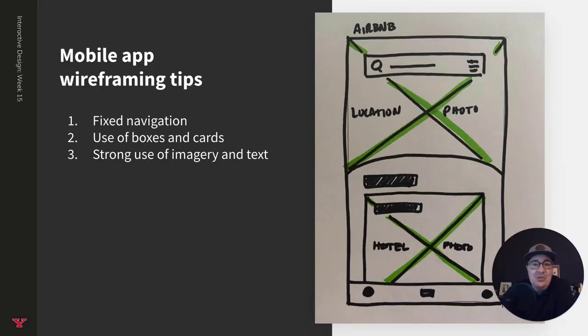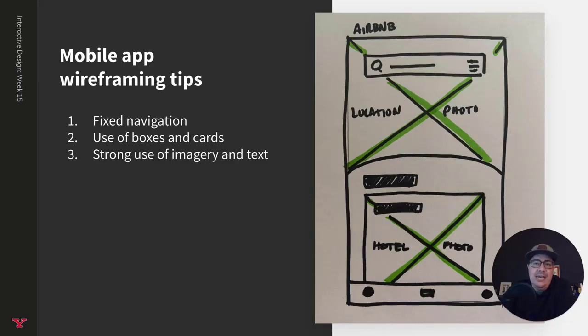You want to entice the user to make that decision to go to the destination that they're reviewing within your application. And the best way to do that is to put a beautiful image in there that they can imagine themselves in that space. If you're designing for an entertainment app and you're trying to sell the latest movie or series that's available within your application, finding a screenshot or a still from that set or that movie or that show is going to help entice the user to click in and actually want to watch it. And so look for ways that you can use strong imagery and balance that with text.